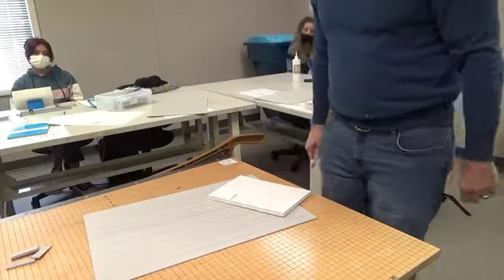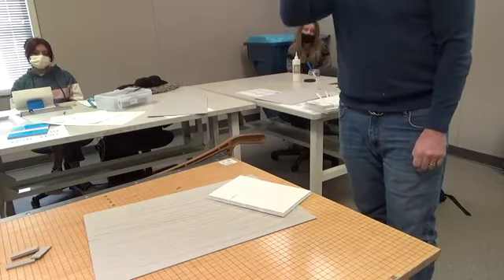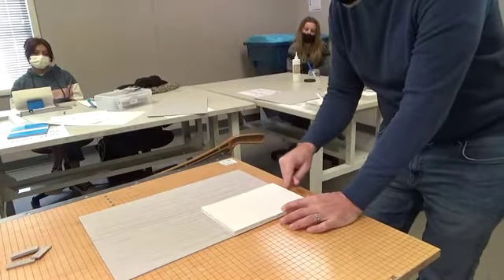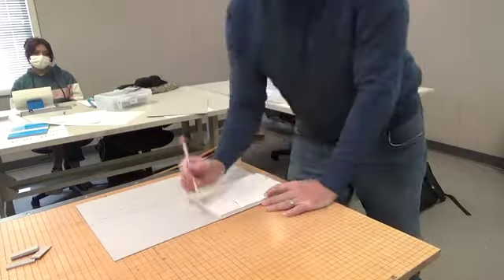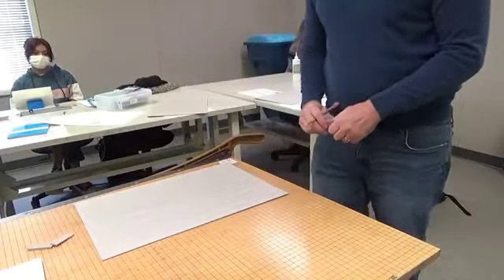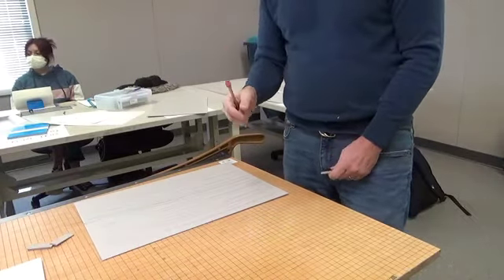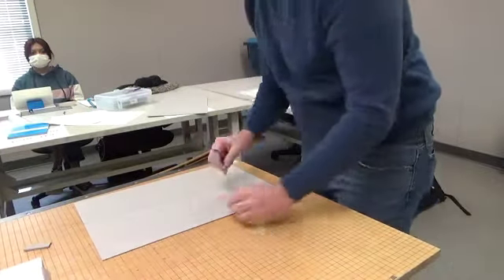All of the boards are the same height — or the same length. So I'm going to take my book and set it so that this edge is aligned with the bottom of the book, and mark how tall my book is. Then you have a choice: if you use your three board template, that will give you one and a half board thicknesses at the top and the bottom, which looks nicer. But if you want to give yourself room for error, do four board thicknesses. I'm going to do three because I feel pretty confident.